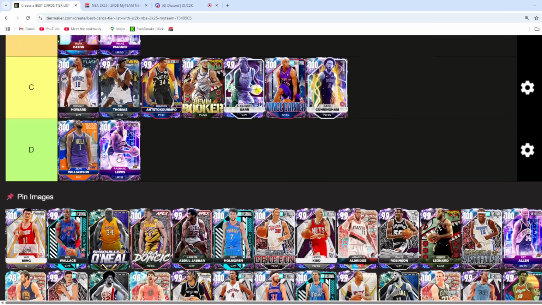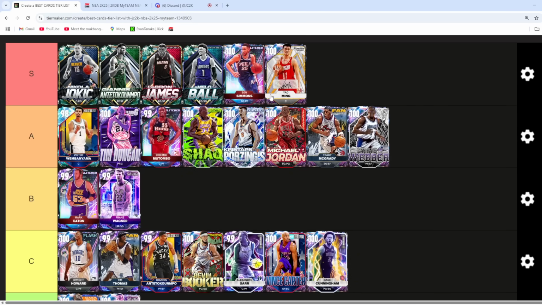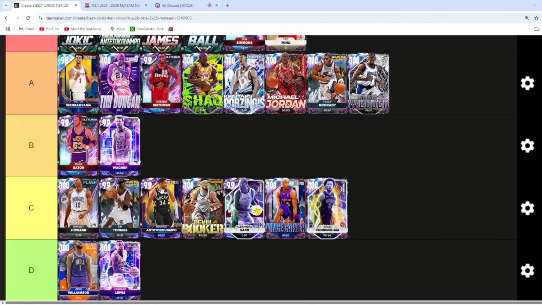I think there's a lot of B tier cards coming up eventually. 100 overall Yao is not a B tier card though. He is for sure S. 7'6" center. It's Yao Ming. He's going in the S tier. 100 overall in the game. He's a monster, one of the best cards in the game, and he is probably going to be the best 100 overall. I don't think they'll drop a better 100 overall card, but maybe they will. 100%, I fully agree. Yeah, exactly.